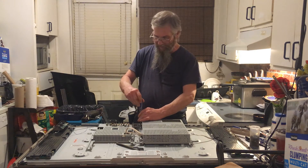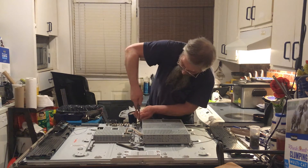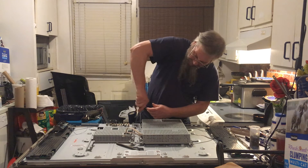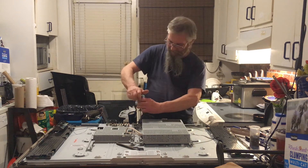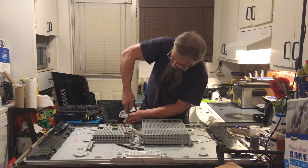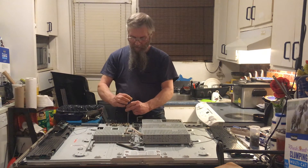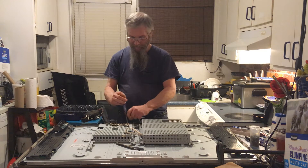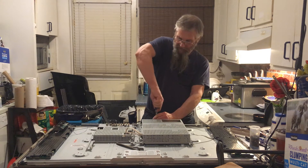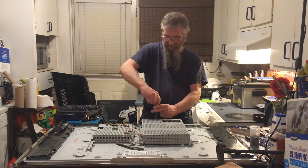Let's just set them over there out of the way and get all the big screws out of here. Good thing there's an arrow pointing at them, otherwise I wouldn't know where they are. It's amazing the weight of this thing — lots of metal in it. One of these days you need to get a better screwdriver that's electric. I can't figure out what I did with my battery-powered screwdriver — this wouldn't be perfect for it.